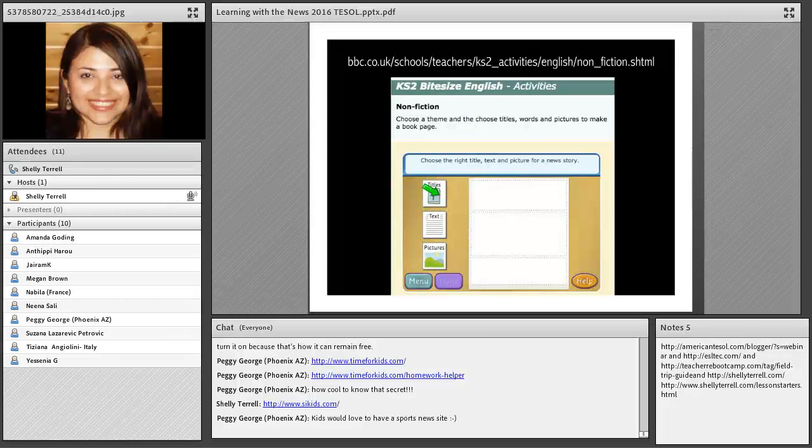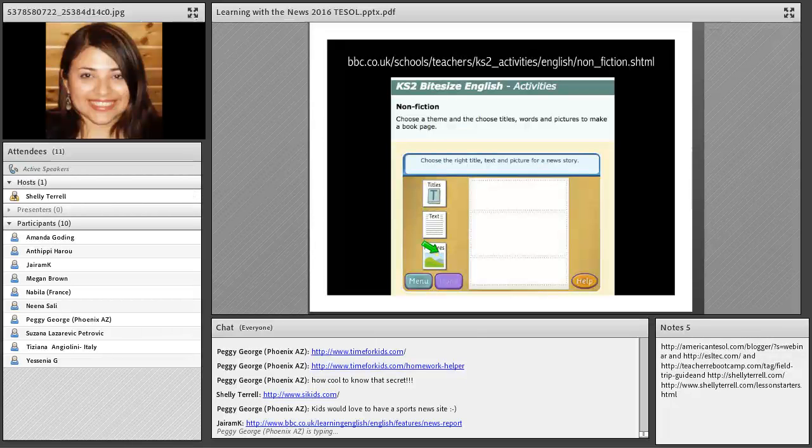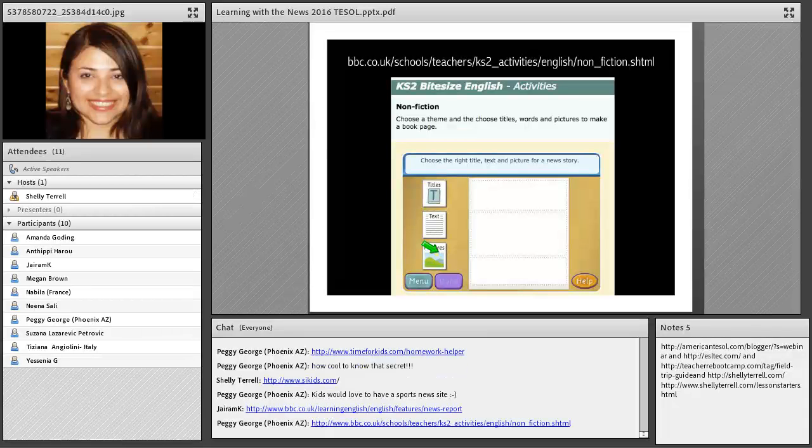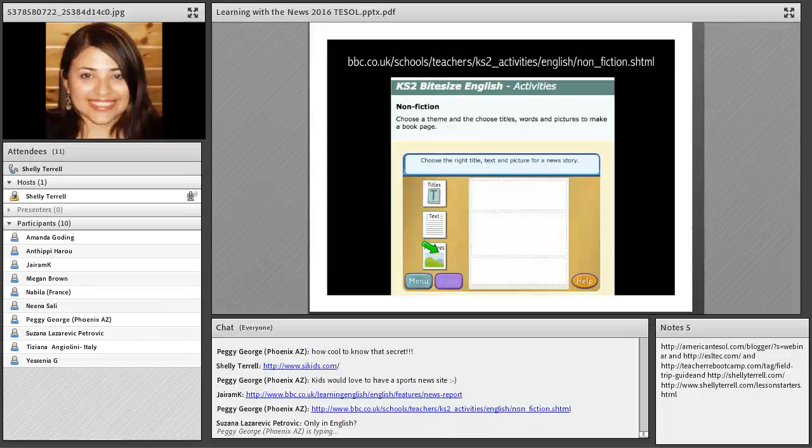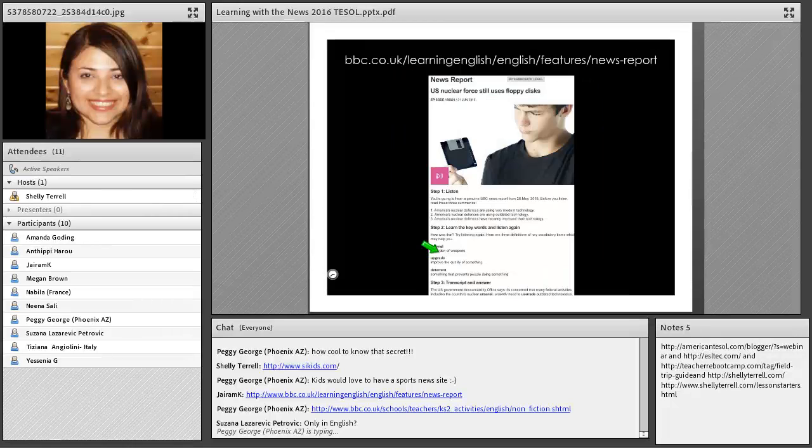So what your students do is they choose the right title, the right article, and the right picture for the news. So they get to choose from different ones. And when they get it right, it shows them that. So that's a good site to kind of teach them about the different sections in the news, and also to teach them flow and coherence, to teach them, for example, what makes a good title to support their article. And I know, especially with my students, that's very helpful. That's something they definitely have to learn, is how to make better titles for their writing. And then the image, to make sure that the images really match what they are saying.